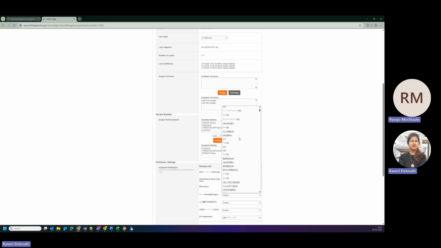The data comes directly from the distributors table. I do not have access to JPDB, but let me see. For example, 477, 481, these are only numbers, right? Not the distributor's name. These numbers don't mean anything.